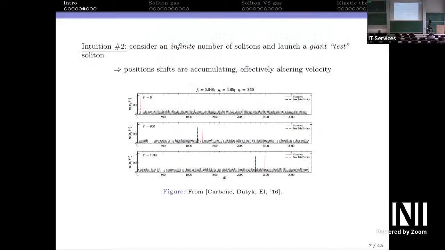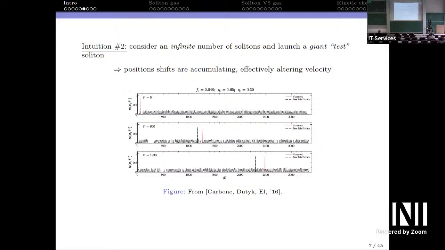The second intuition is what happens if, instead of just two, I have a whole line of solitons lined up, and then there is a big soliton passing through them, exactly like in this picture. This is another numerical simulation by Carbone, Dutykh, and El, again from 2016, so from the same period. The idea is that I have this big soliton passing through this collection of little guys. And you can see the red spike is the soliton as it's passing through this collection, and it's receiving a lot of phase shift. So clearly it's accelerating just because of this phase shift. It's not that it's changing the velocity officially. And the black one is the soliton as if it's not encountering the little guys. So this is the soliton in the vacuum. And you can see precisely that there is some separation between the two. So the soliton passing through the gas is actually changing its velocity. It's accumulating some velocity and it's moving faster. So this is the second intuition.